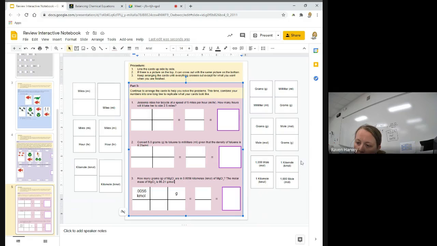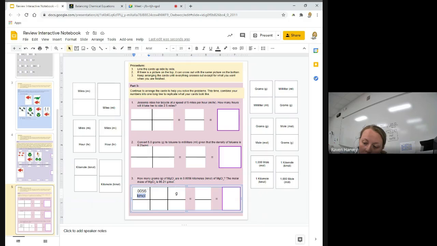You'll notice with these cards, they're arranged where they're flip-flopped, because remember, your conversion factors can be arranged either way. For this one, 1 kilomole is the same value as 1,000 moles. The same thing is true with grams. 1 kilogram is 1,000 grams. But I can have the mole on top or the mole on bottom, and either one would be a correct way to write that. Since I'm trying to cancel out millimoles, I want to use the one that has millimoles on bottom, because I have millimoles on top over here.